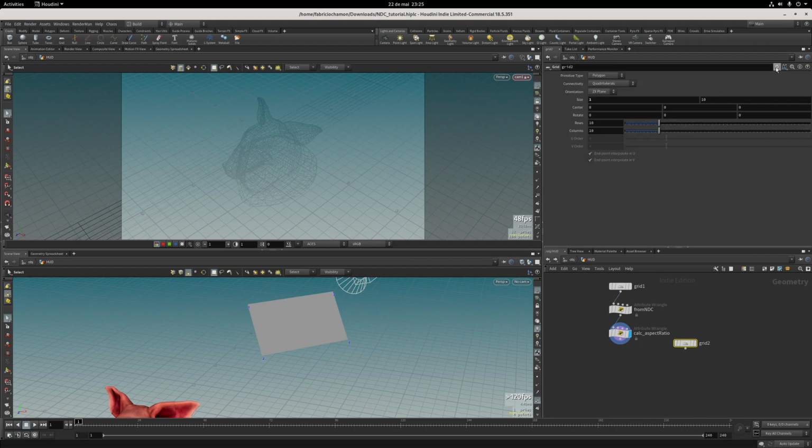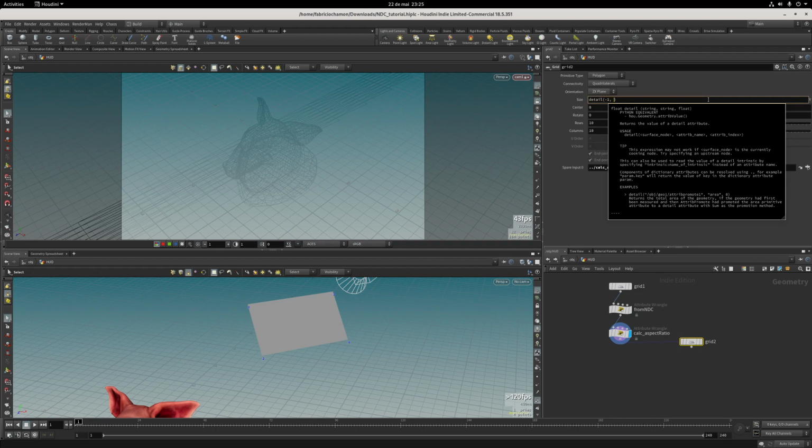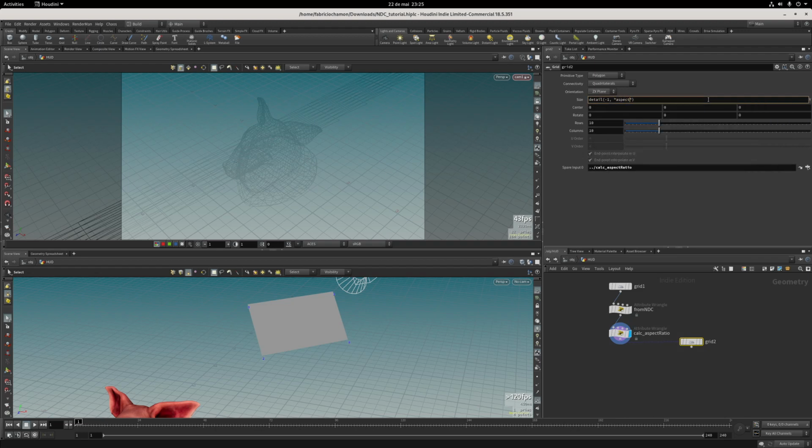To do that, there are multiple ways. You could either use a detail function and query the attribute from here, but I prefer to go back to the full values here. I prefer to just use a spare input. I think it's easier, and it makes the expressions smaller. So just drag and drop the node here. It's going to create a connection line. So now you can use the detail function and use -1 instead of the path. The attribute you want to get is the aspect, and the full value is 0. And there you go. Now we have 1 by 0.56, and it stays at the base.